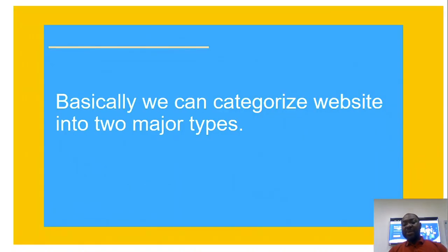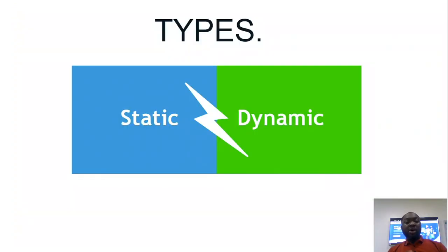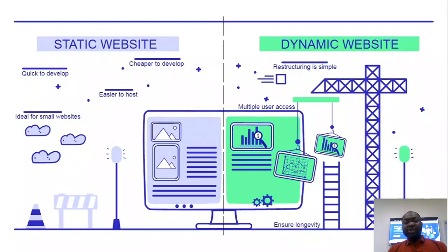Very important. Now, basically, your website is divided into two major types or categories. When I say two major, we're looking at a broad view of this, because a website can go into the structural division, which is the element part. Then we'll look at the layout. But in terms of the broad view, we're looking at the two major types of website. We have what we call the static type of website and the dynamic type of website. I'm going to explain these using this picture, so we can look at some of the structures that make us feel if the website can be static or can be dynamic.